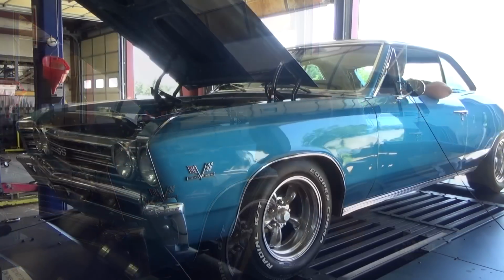I'm probably going to add a little more jet to it because I can stand to see the AFRs down a little bit more under full throttle. So we always like to err on the side of safe, and it won't make as much power that way, but it will last longer and it will be a safe, drivable engine that doesn't self-destruct.